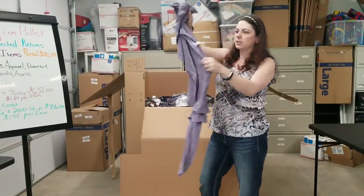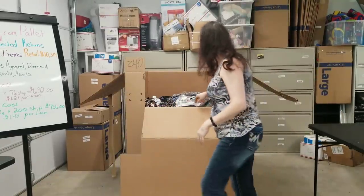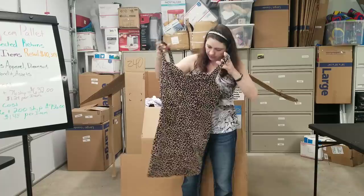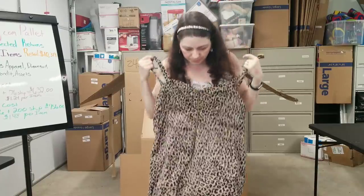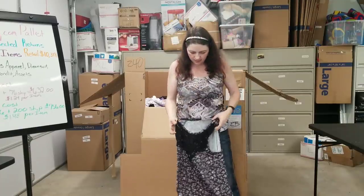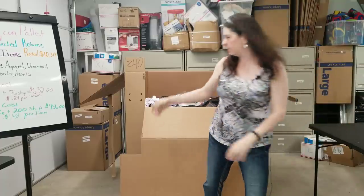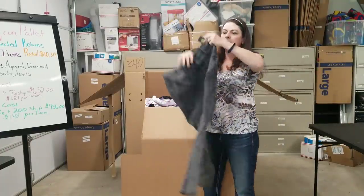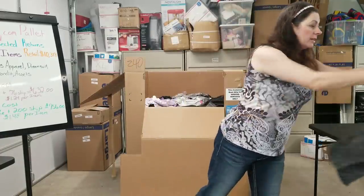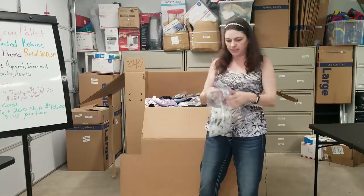We've got a nice long sleeve top with some kind of peasant style sleeves, purple and black. Trying to cruise right along through these. This is a relatively large kind of leopard print jumper with a zipper down the front. Here is a tank top. An XXL size, so that's perfect summer wear. That's a good time of the year right now to sell it because it's currently springtime. Here's a pair of a size 10 high-rise skinny jeans with tags on them. Everything so far that I've pulled out has tags, except for maybe the underwear packs, and I'll have to check and make sure everything is actually in there.